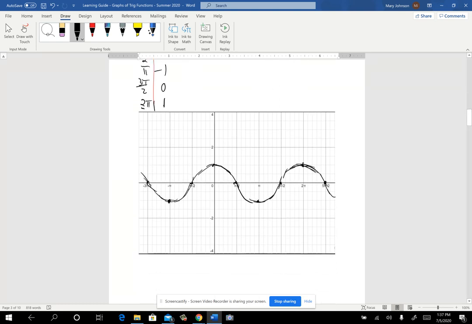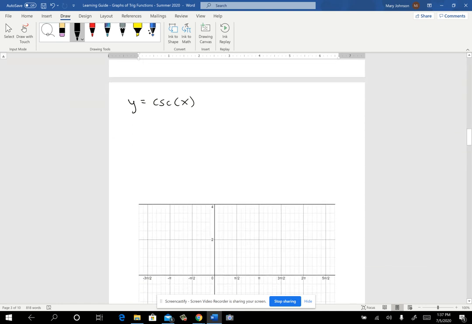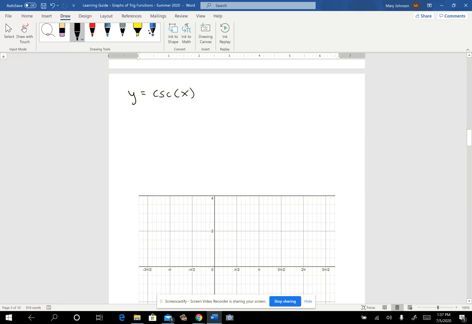All right, let's go ahead and look at cosecant. I did cosecant next because I want to show you what you can do for cosecant. Do you remember how cosecant is really the reciprocal of sine? Remember how cosecant is really equal to 1 over the sine? So when we're trying to do cosecant, what we can do is think about those 5 key points that we had back with sine. So remember how we look at these 5 key points.